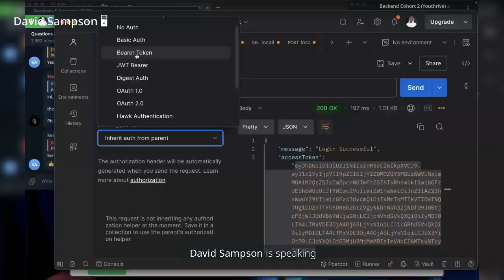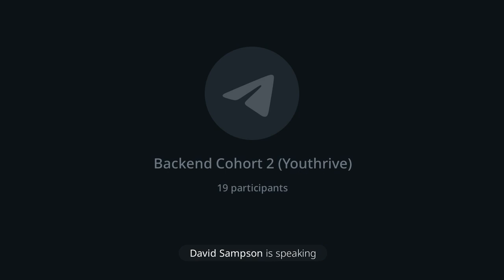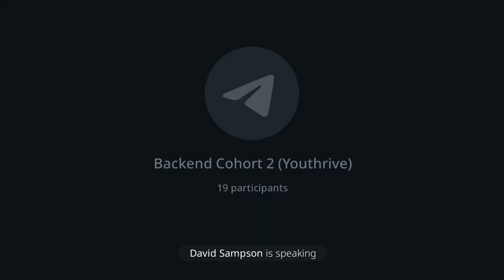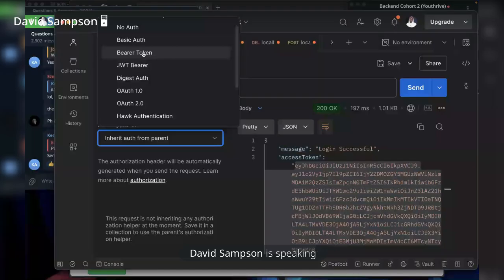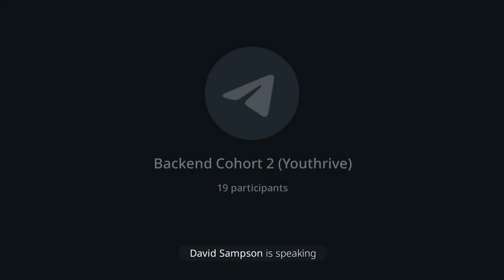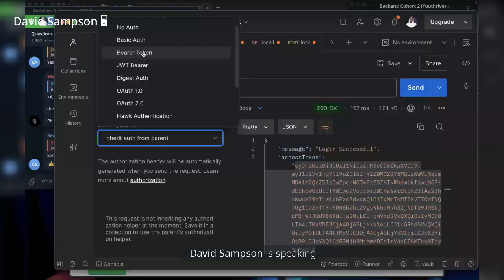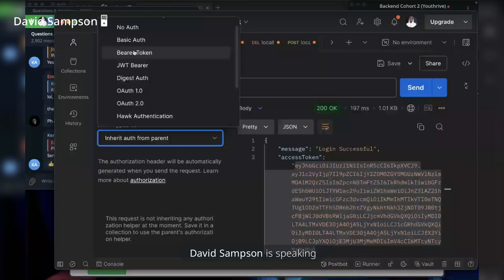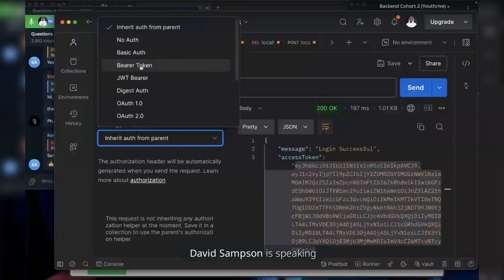Now, most times the front end doesn't know what to do. Most of these front end developers are usually beginners. So as a backend, it's your job to tell them what you need and how you need it. So if you are working with token, tell them to send you token as a bearer token. That is in case the front end doesn't know what to do. There are so many types of tokens, but you are asking for bearer token.